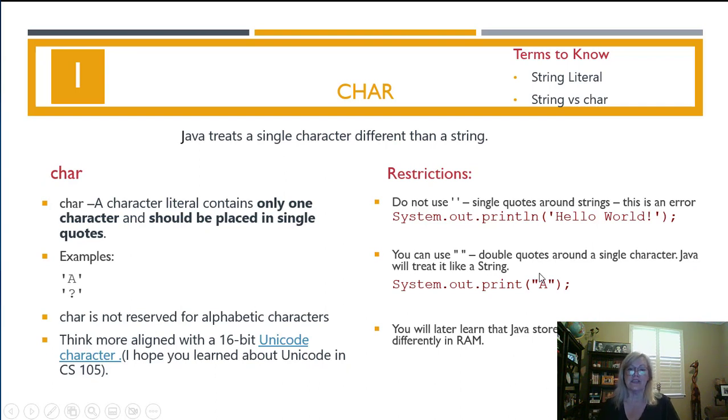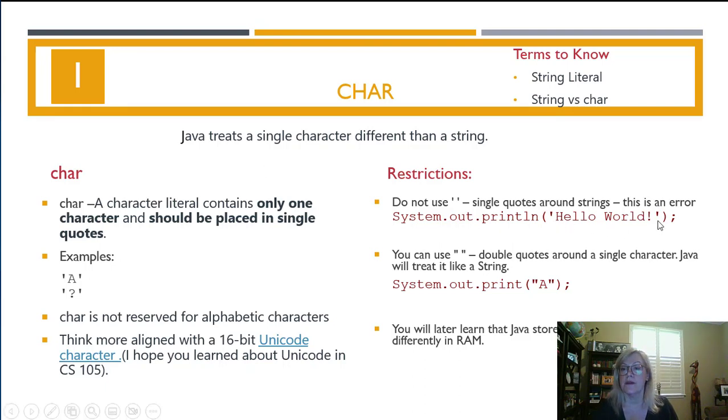Let's look at char. Now, you may hear it pronounced care. It's short for character, but programmers pronounce it char. And Java is going to treat a single character, a char, separately from a string. So a char is going to have only one character. It's actually represented with Unicode characters, and a char literal will have a single quote and not a double quote around it.